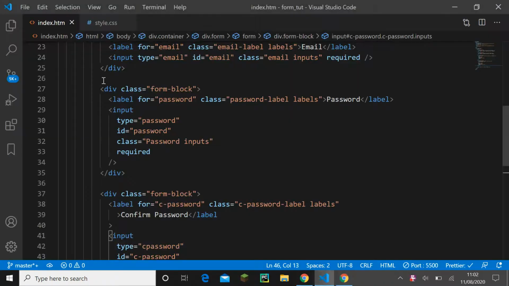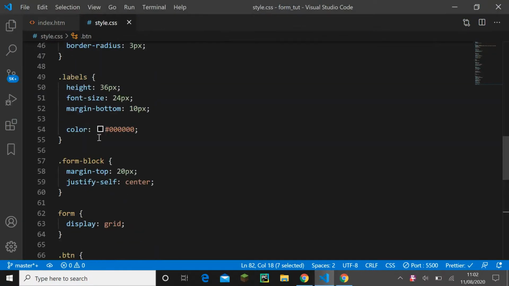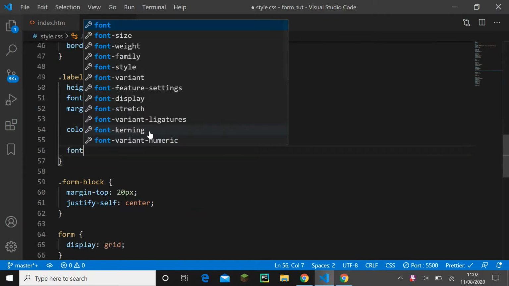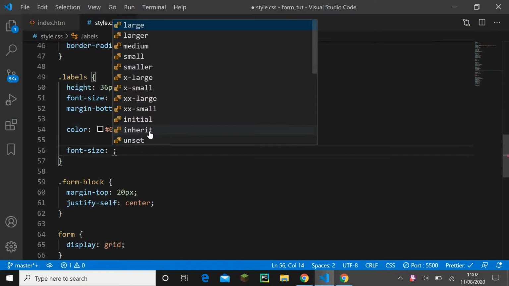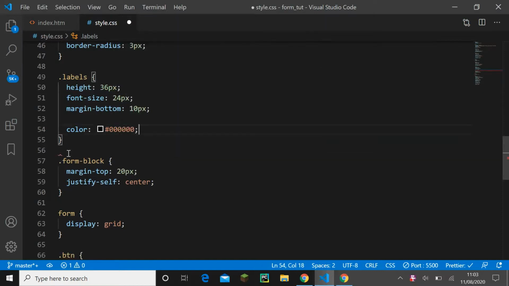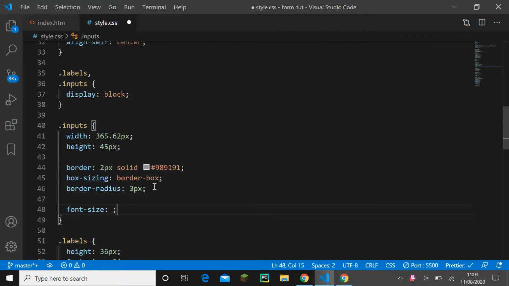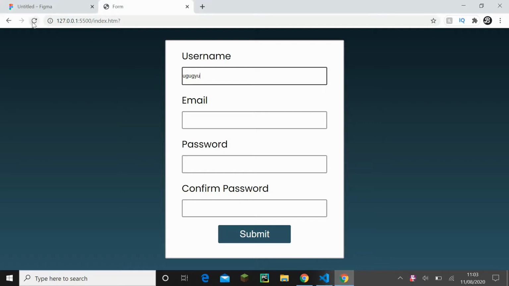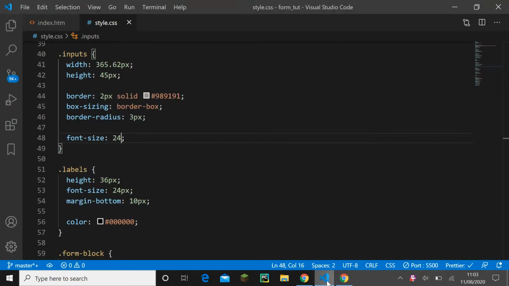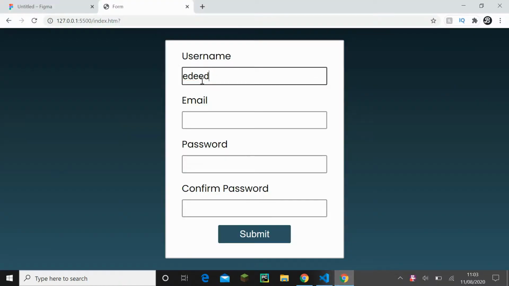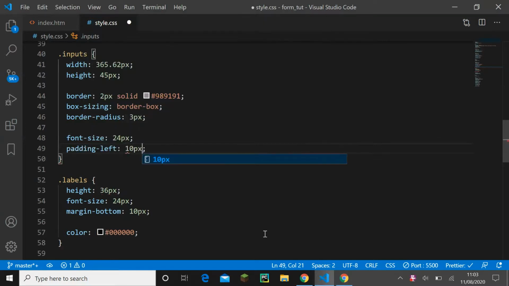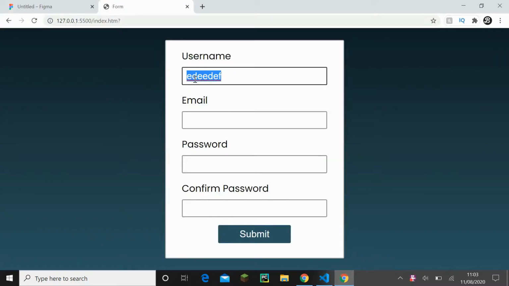and you can see when we enter anything it's really small. So what we can do is in all the labels, we can come in here and we can do font size is equal, no, it's not labels, it's inputs. So in all the inputs we can do font size, and we do same size as the labels. That's not working, so it's pixels, and there you are. And what we can do also is do padding left of 10 pixels, and now whenever we write anything it'll have a padding and we're able to write it.